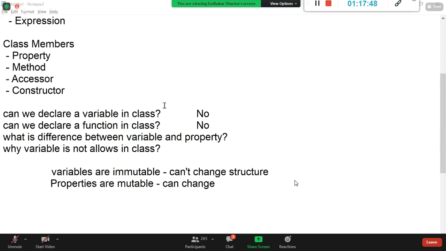They are immutable, so we cannot change them, right? Does it matter if it is inside a class? What matters if it is inside the class?